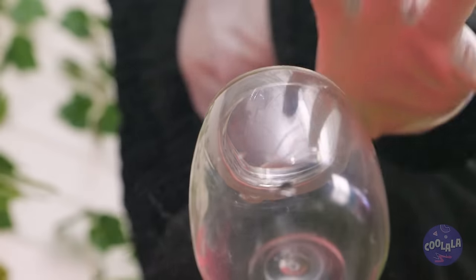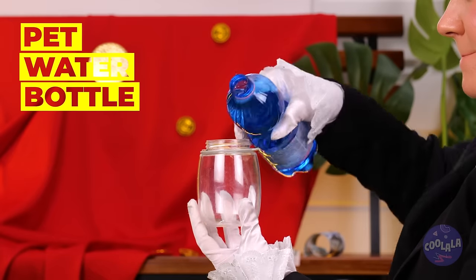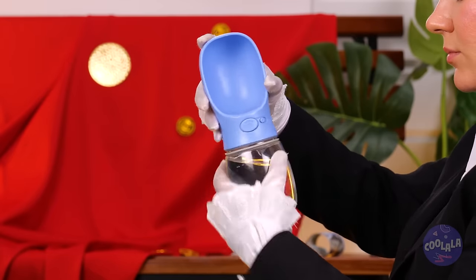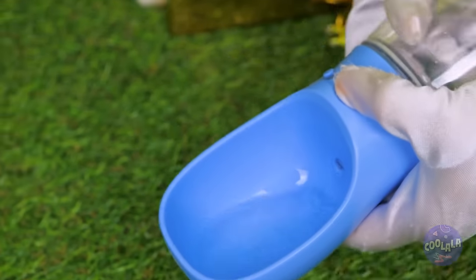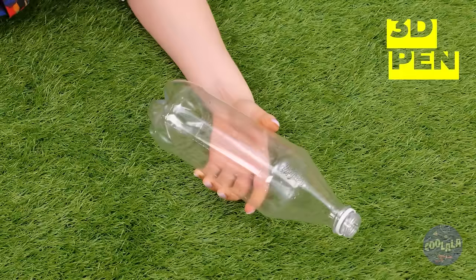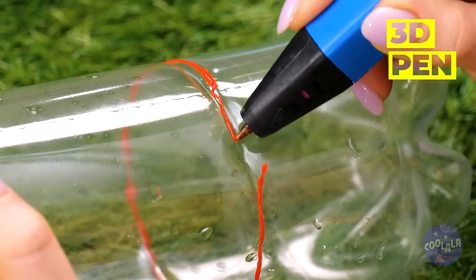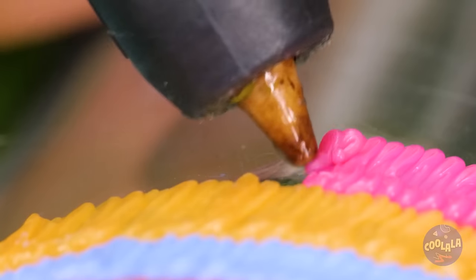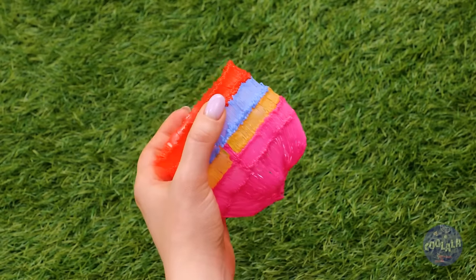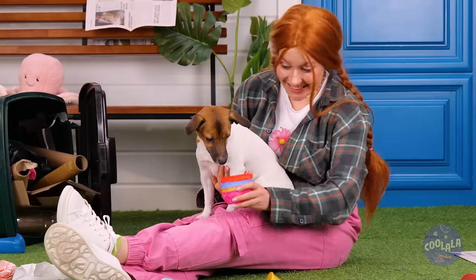Are you thirsty, boy? We can fix that. We've got our very own water dispenser. Here, why don't you wet your whistle? Huh, this plastic bottle isn't really for you. But it can be. Decorate the bottom with hot glue. Pull off, and it's a brand new puppy bowl.